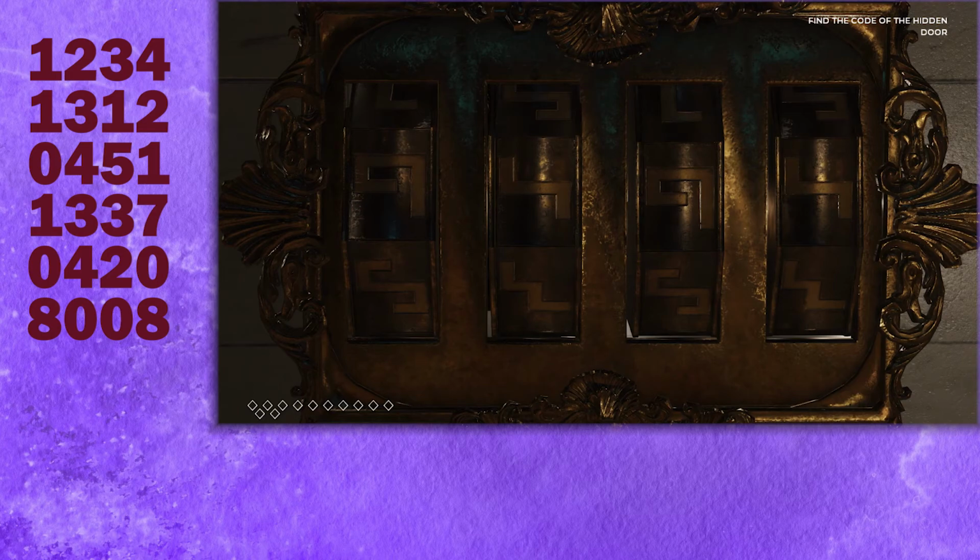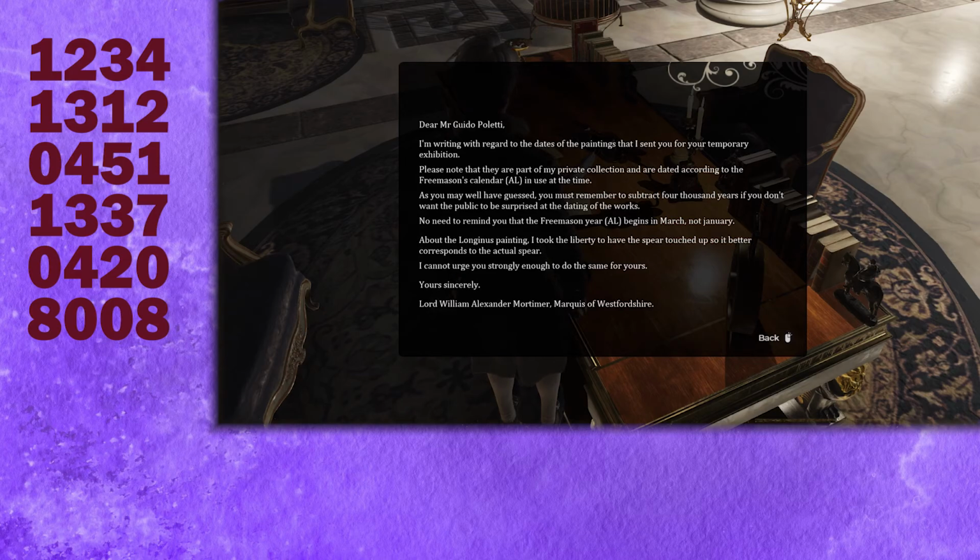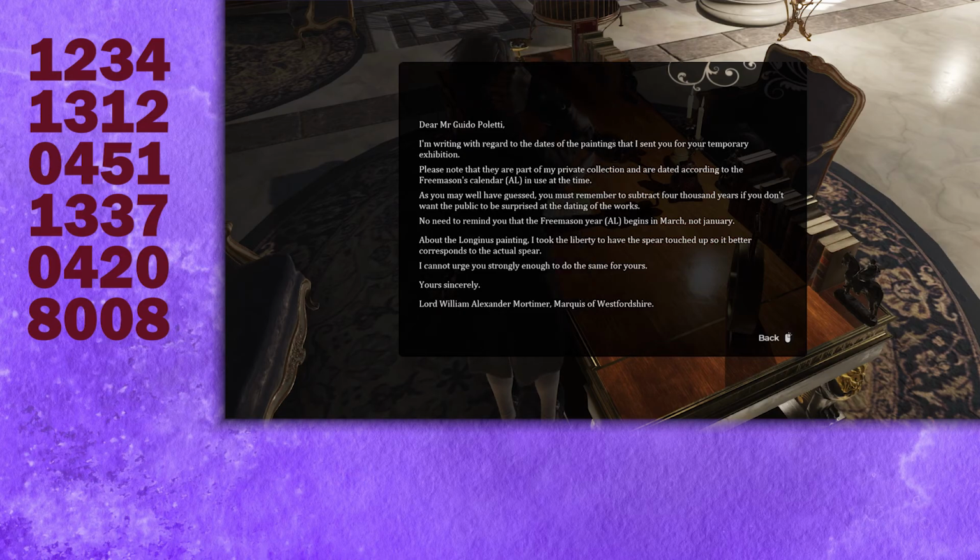Anyway, we have to actually inspect the office if we want to get any clues on how to complete the puzzle. The most obvious clue is a letter on his desk to a gallery owner. In it, Lord Mortimer explains that he really prefers to use the Masonic calendar, not the Gregorian one. And isn't that just one of those precious things you can get away with if you're incredibly rich? Anyway, the Masonic calendar is very similar to ours, except for two changes.